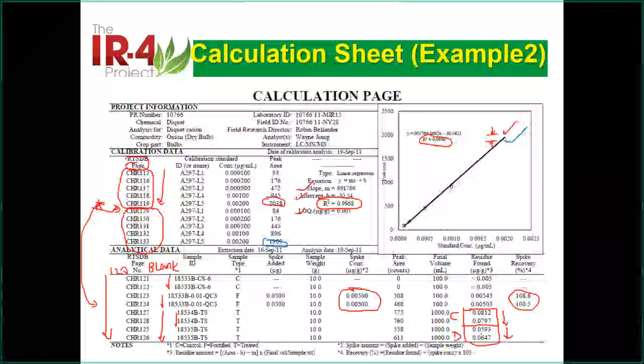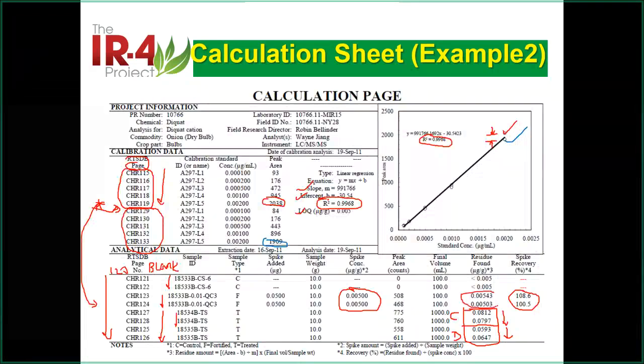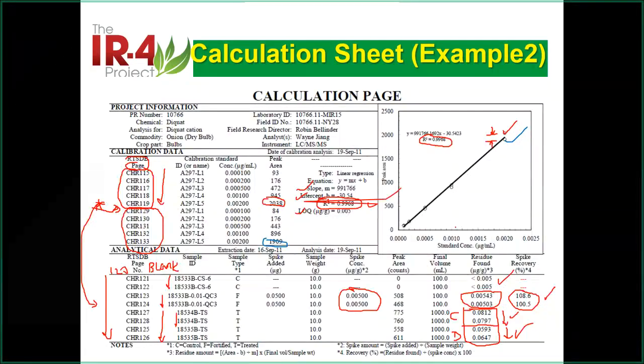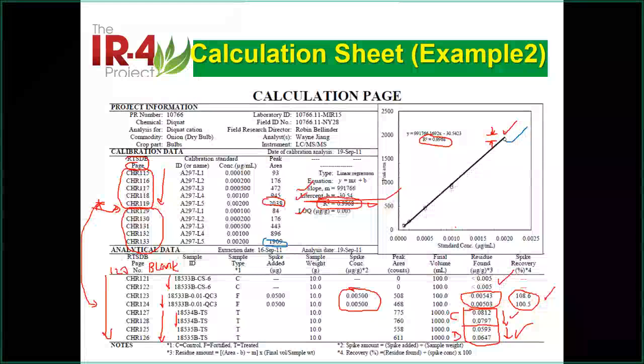So yes, we can accept our analysis based on the QC recovery, based on the clean control, and based on the double injection, so good. The R squared value is good. So these are the requirements we put there. Yes, they are good. Okay. Sometimes people say the R squared value should be greater than 0.99. It depends on your SOP. My opinion is, yes, 0.99 is a good one.